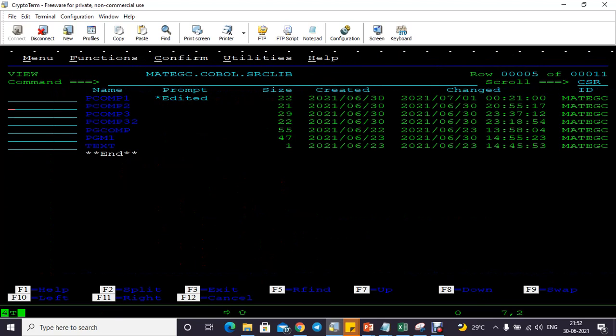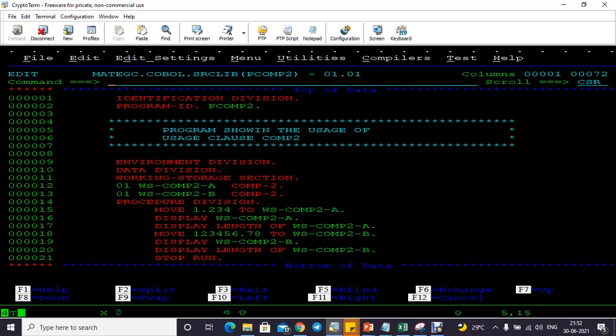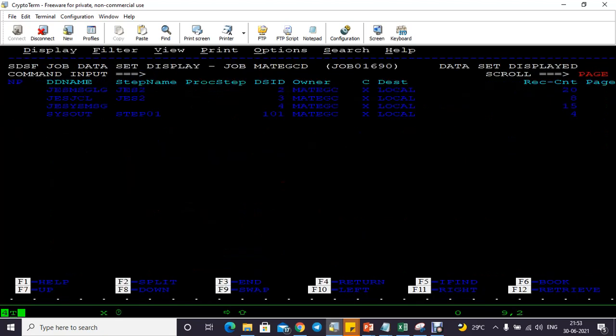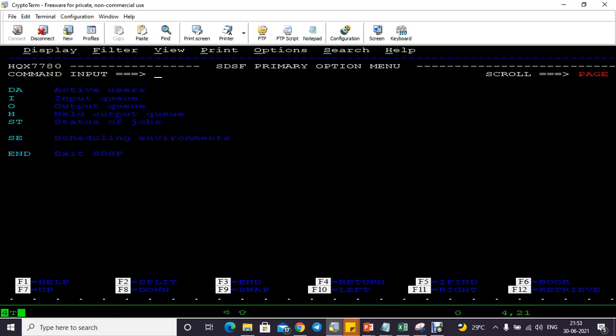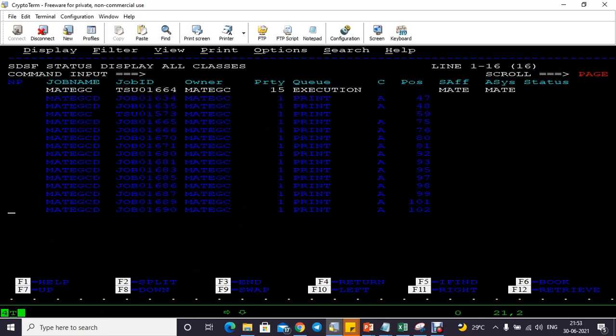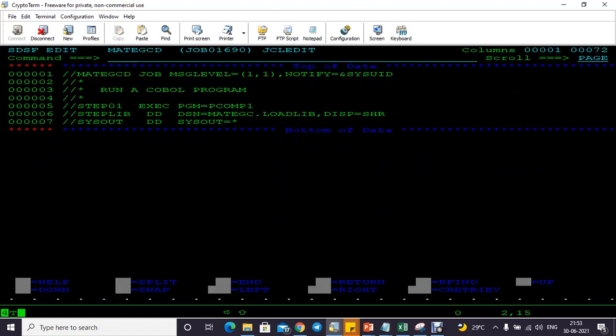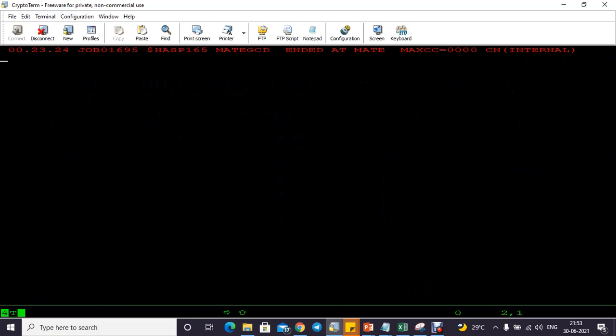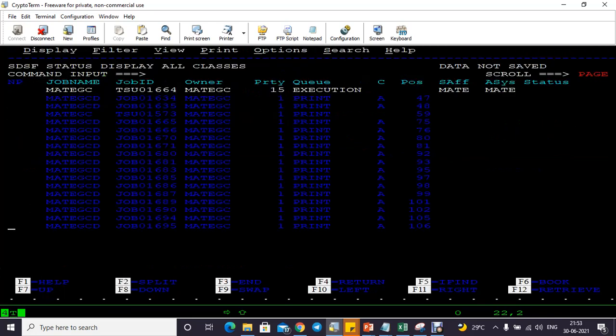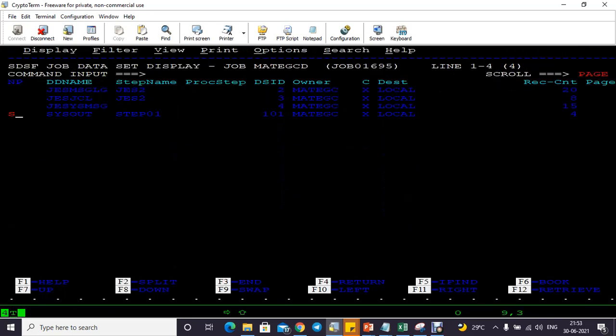When you run this with COMP-2, as I said, it occupies 8 bytes. If you want me to show that as well, I can show you. Let me show you that. I'll change this to COMP-2 and run it. It ran good. Similarly, let's run this as well. It should occupy 8 bytes there. Yes, awesome. And check this output.